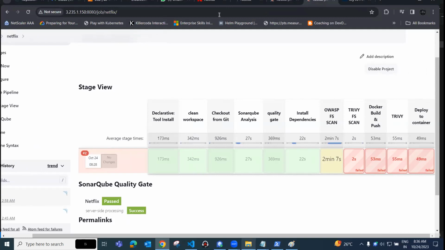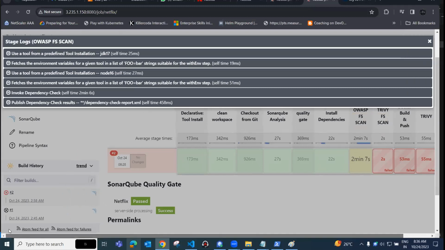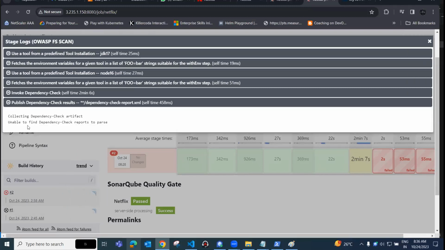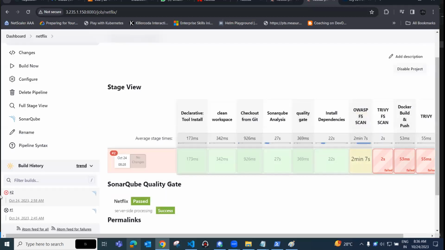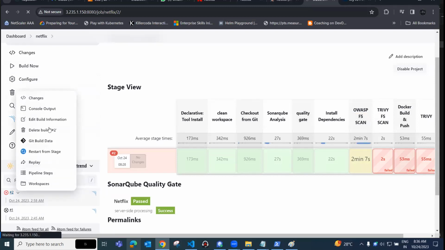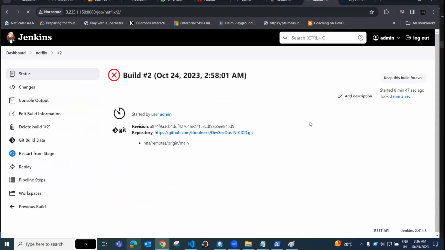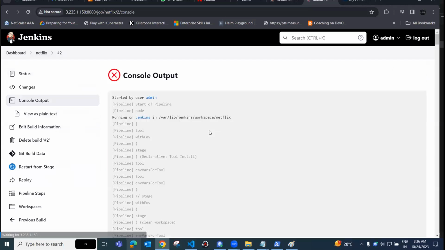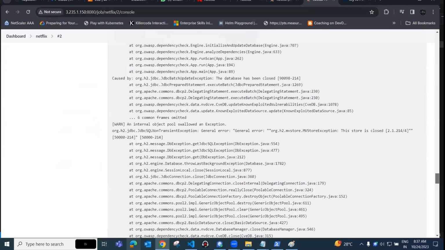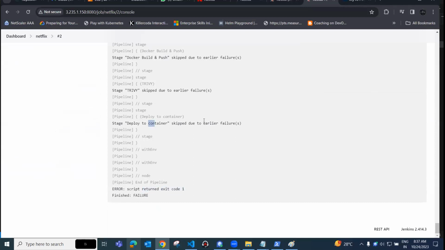Okay, here we are facing some error. So we can go to the logs. Collecting dependency check artifact and unable to find the dependency check report. So go to console output to see what happened. There we face the error in the deploy to container script.